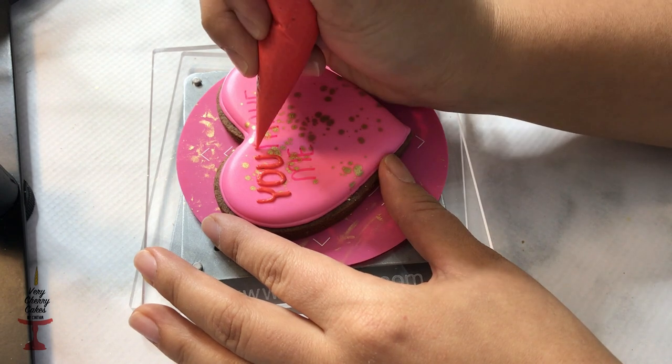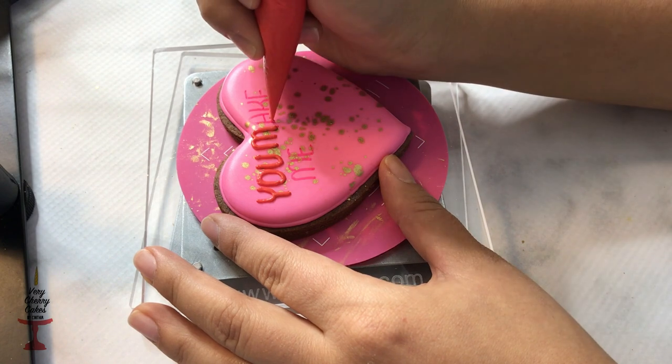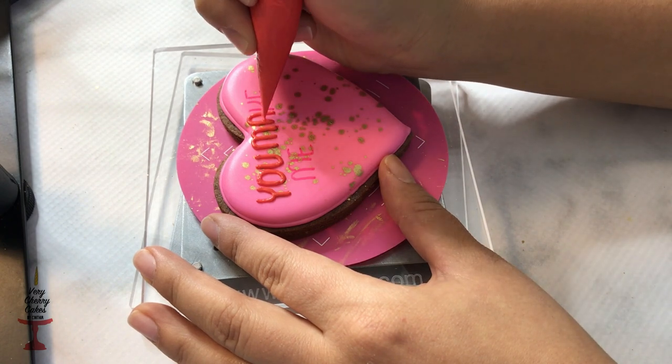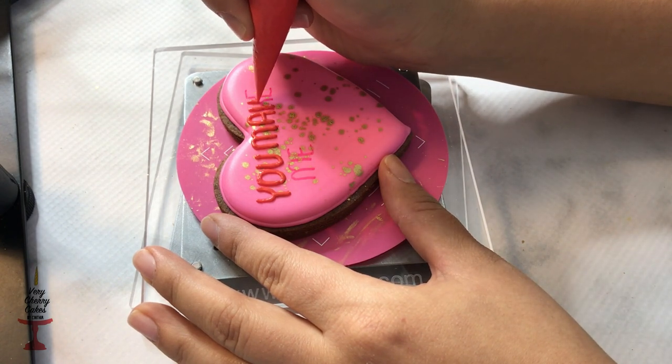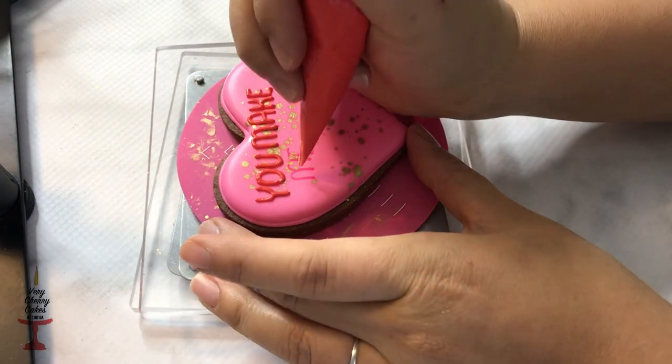I found tracing with the edible marker helped me a lot because I took my sweet time tracing the letters. I did speed this footage up — it was actually about a minute of work that I condensed to about 20 seconds, so I was much slower than it appears.